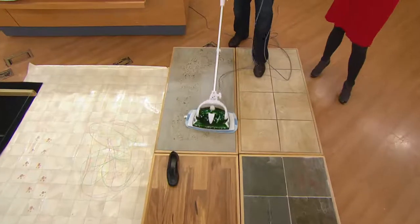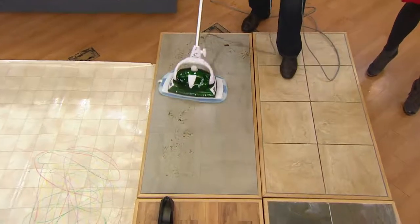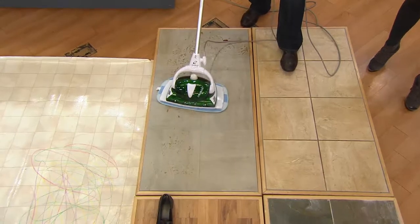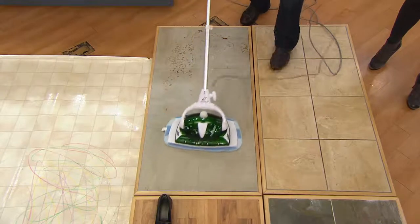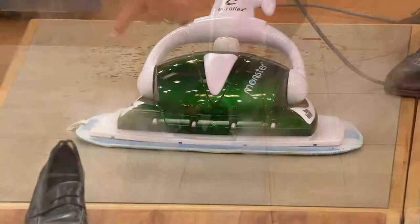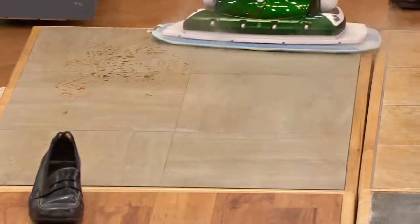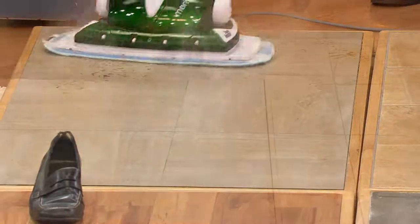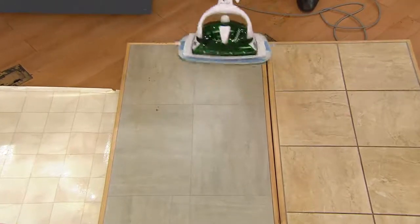We have mud here that's been cooking on under the studio lights — a bit of a tough stain. Say this one's fighting you a little bit — that's why you hit those jets. That gives you that extra burst of steam and you're good to go. Plus, look how wide this pad is — 17 inches wide. That is huge. Most pads you get on steamers are probably a third of that, maybe half if you're lucky. That's why Monster brings you such great stuff.